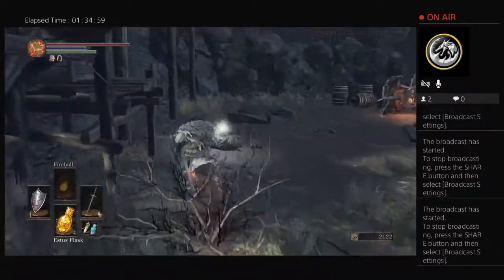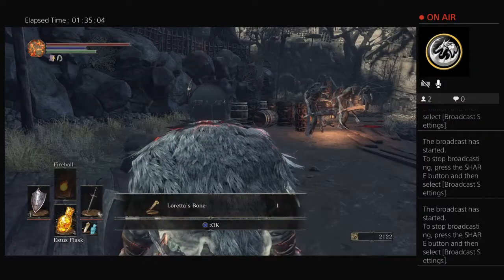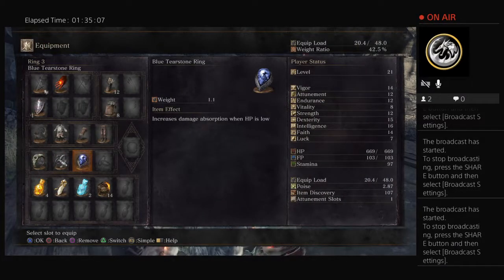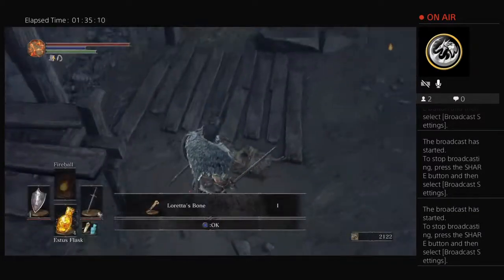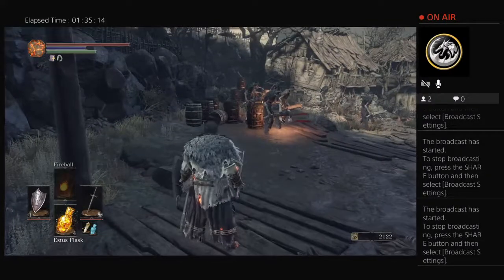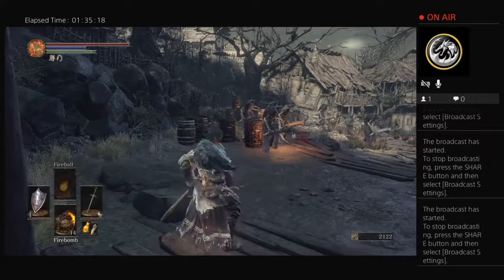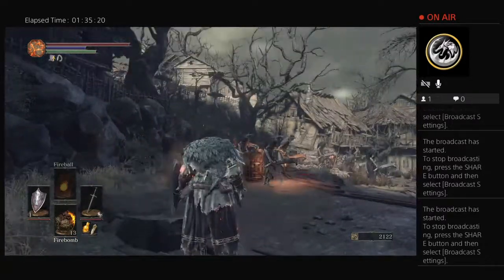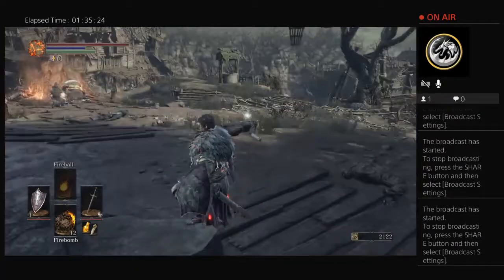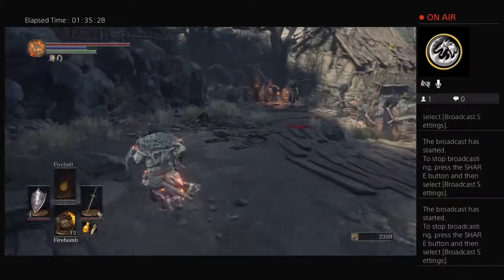First you want to grab this. This is Loretta's bone. If you remember, earlier when we were speaking to the prisoner, he asked you to take this ring to Loretta, but obviously Loretta is dead, so you need to go inform him as soon as you can. Do not lock onto the enemies here, just throw a bomb and try and hit these barrels a little bit higher. As you can see, it just blows them to bits.